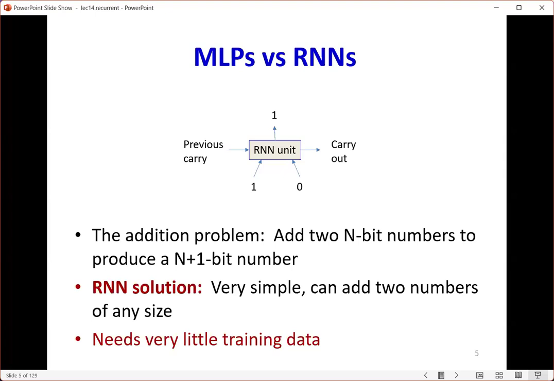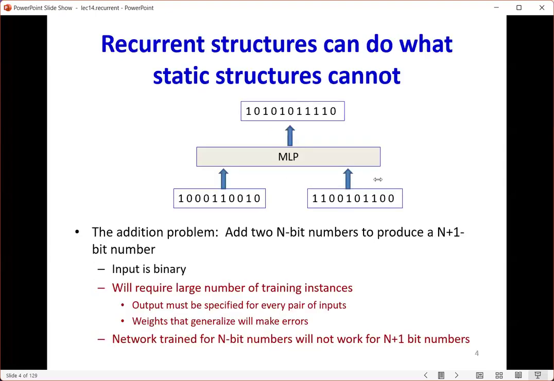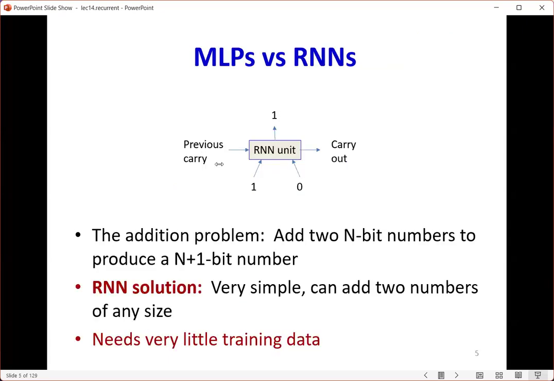Right. And so here we are, the situation. And moreover, because it's recurrent, because there are 3-bit inputs. So how many possible input combinations can you have, Mario? Right. So 8. So that's it. And so the amount of training data required is also going to be very, very small. Moreover, a network that you've trained on n-bit inputs is not restricted to adding n-bit inputs because it's recurrent. Once it learns what to do, it can add inputs of any size.